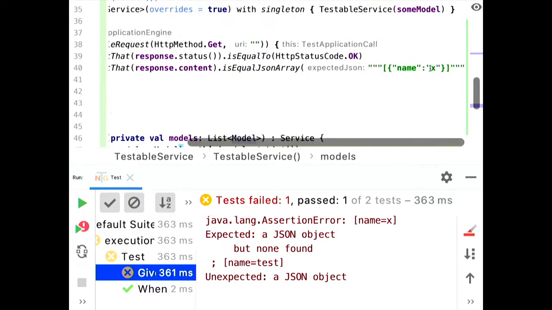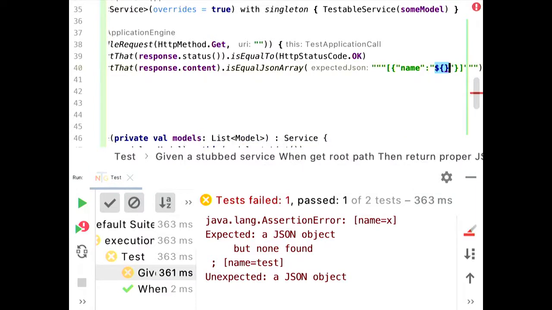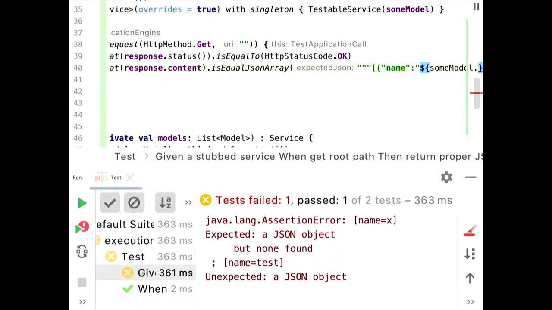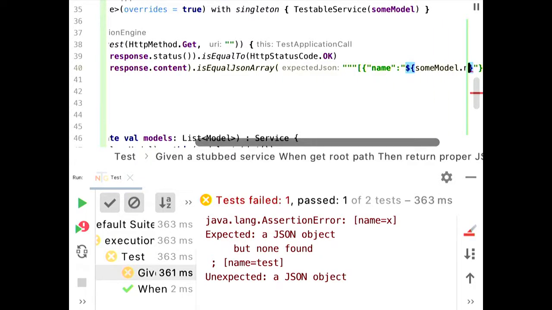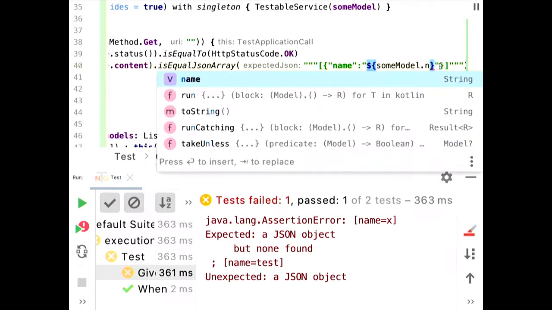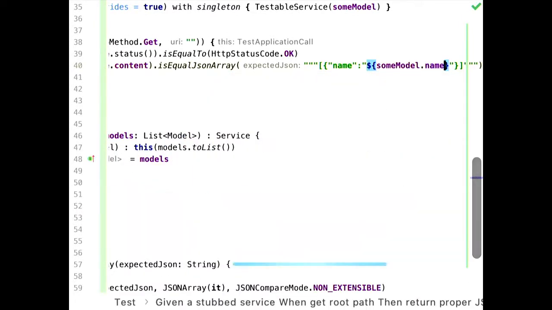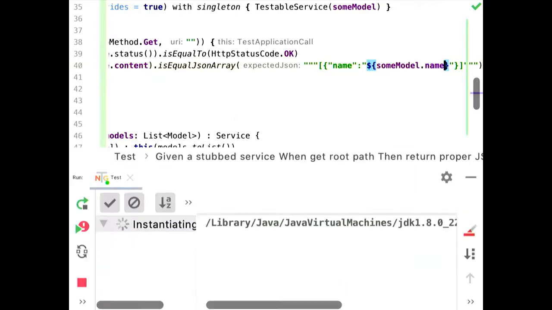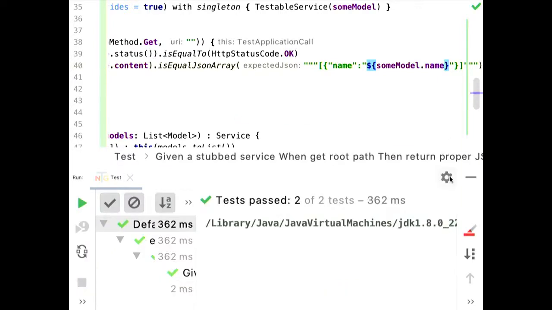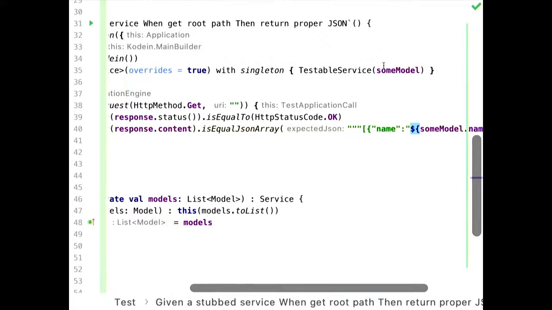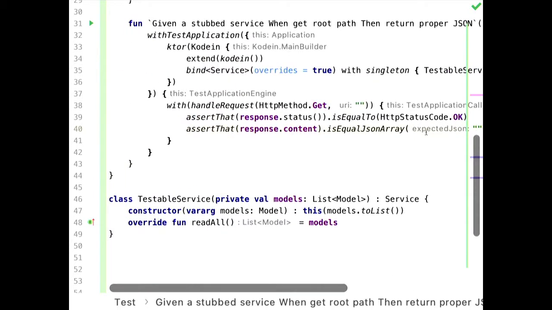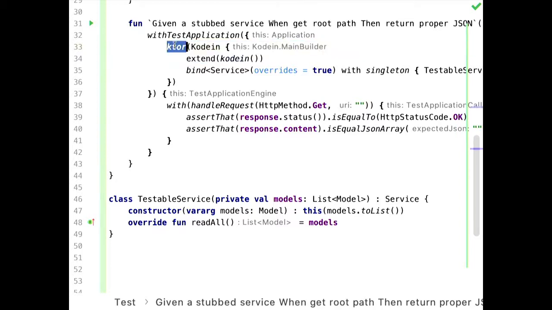Yeah, of course, because here, what I can do now, which I like way better, is... come on, auto completion. IntelliJ and Kotlin, it's not there yet. Java is still ahead. In my opinion, Java support in IntelliJ is still superior to Kotlin's. Done. So I like that in my given part, I actually repeat what is asserted in the then part, and so the testing is in full control of what's going on. Kodein, put into Ktor, everything lightning fast, everything Kotlin.